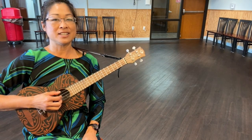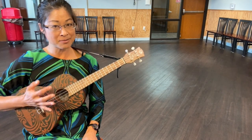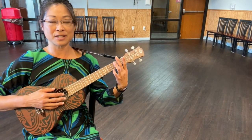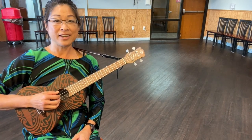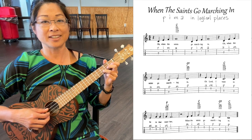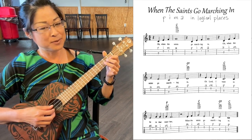Don't get frustrated if it takes a little bit of time to coordinate all this PIMA with the finger numbers of the left hand, and practice in small chunks. That will help. Enjoy! When the saints go marching in with the right fingers in logical places. 1, 2, 3, 4, 1.